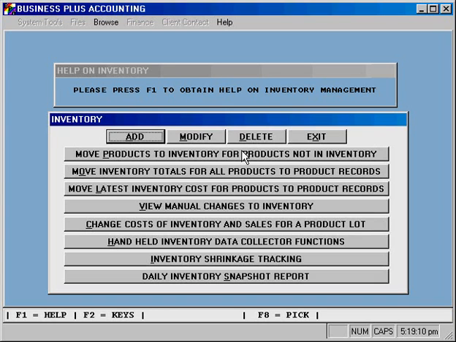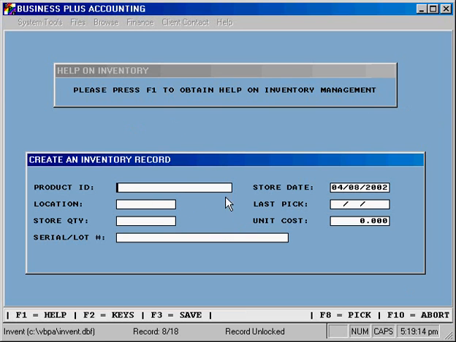Let's go ahead and take a look at those, and then we'll look at some of the other functions that are available. Let's select Add. When we add inventory, we're not defining a new product, we're adding a batch of that product to our inventory. So we specify the product, and again we can use the pick list there if we want to. We specify the location that we want it added to if we want to store a location, and we specify the quantity of that inventory product that we want to store. Let's add 50 of these.